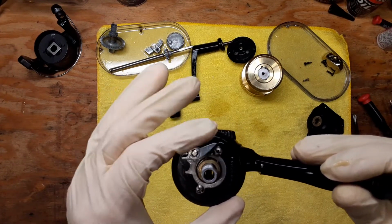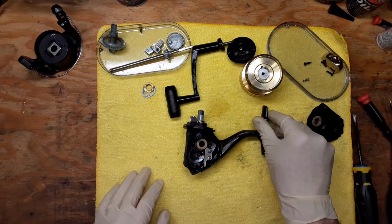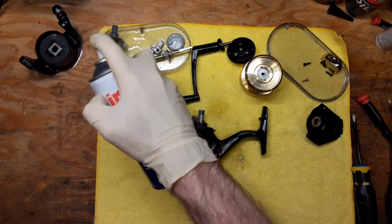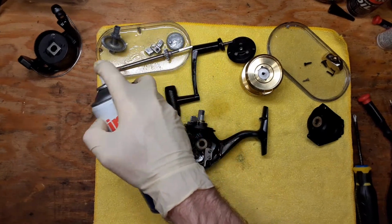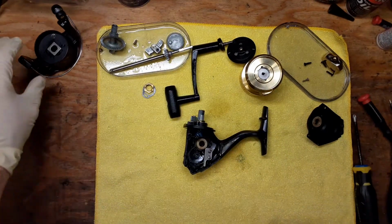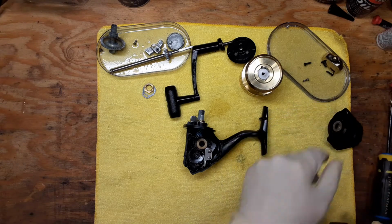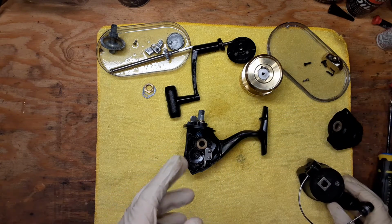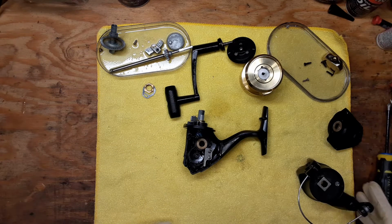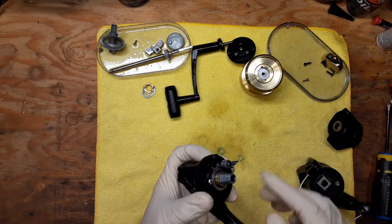Okay, so make note of all the orientation of your pieces and parts is probably the best thing that I can say when you're working on any fishing reel for that matter. Get schematics, take pictures, take videos, watch videos like this one. That's really the whole purpose of these videos, so that if you have this reel or if you're thinking of buying it, then you can see what's involved when it comes to the maintenance factors with these reels.